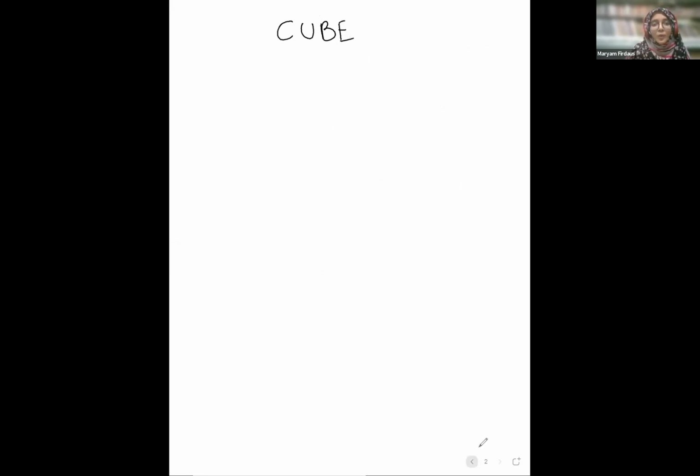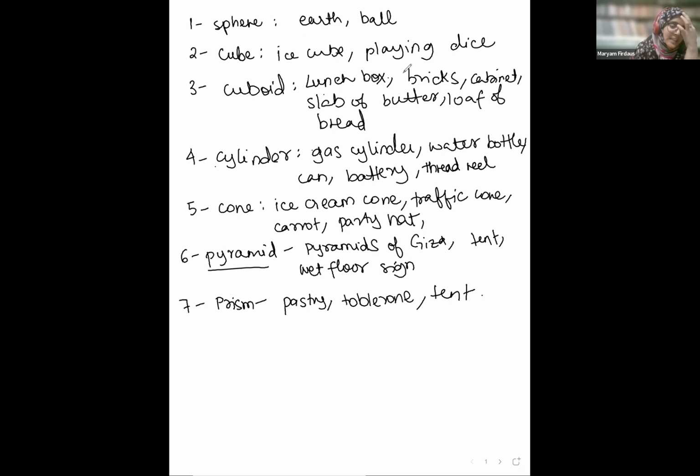Okay, there's one more example of cube. Let me give you a hint. It is a building which is there in Saudi. And it's black. And the name also sounds a little bit like cube. I'm thinking of it. Yeah, think. Oh yeah, Kaaba. Yes, very good. So that is also a cube, right? It's the shape of a cube.